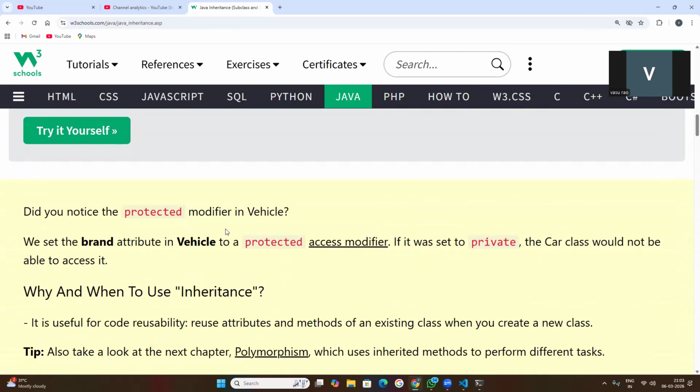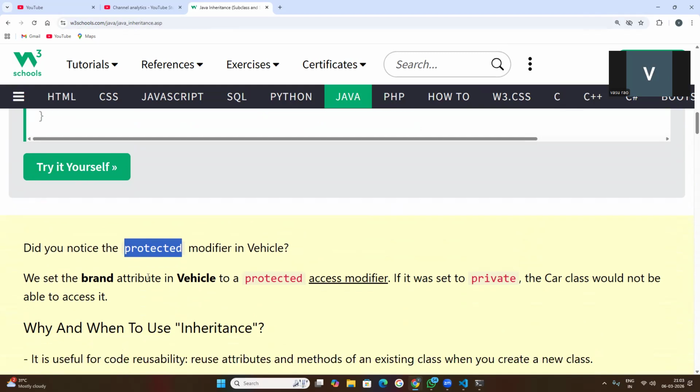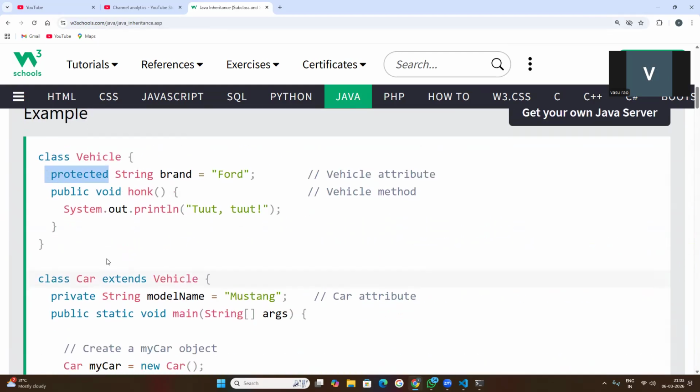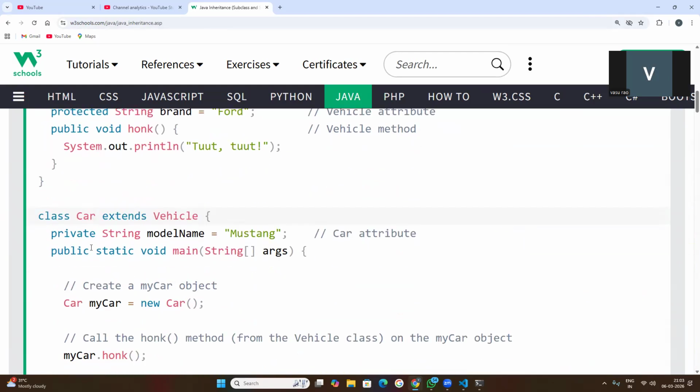So note here we have used the protected modifier. How many types of modifiers have we discussed? Public, private, protected. Okay. So this way, protected modifier in the Vehicle class and protected under the Car class.